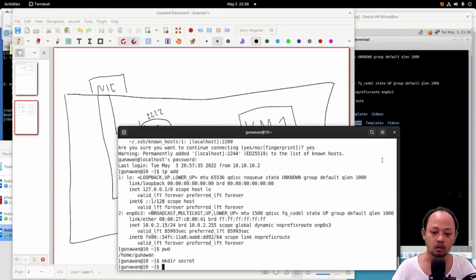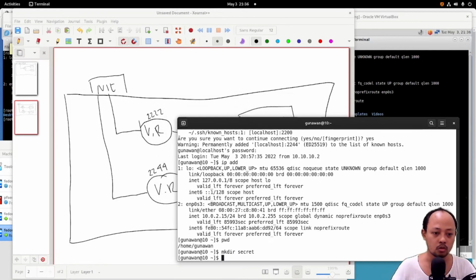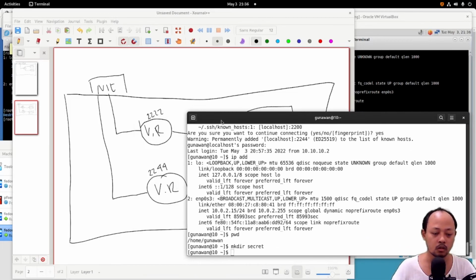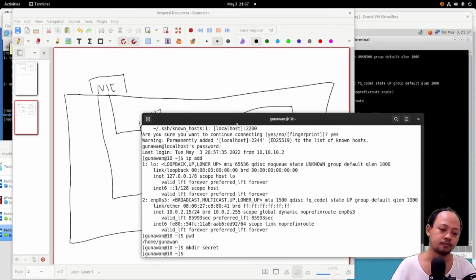So when I SSH to the port number 2222, I can connect to the VM number 1, and with 2244 I can connect to the VM number 2.